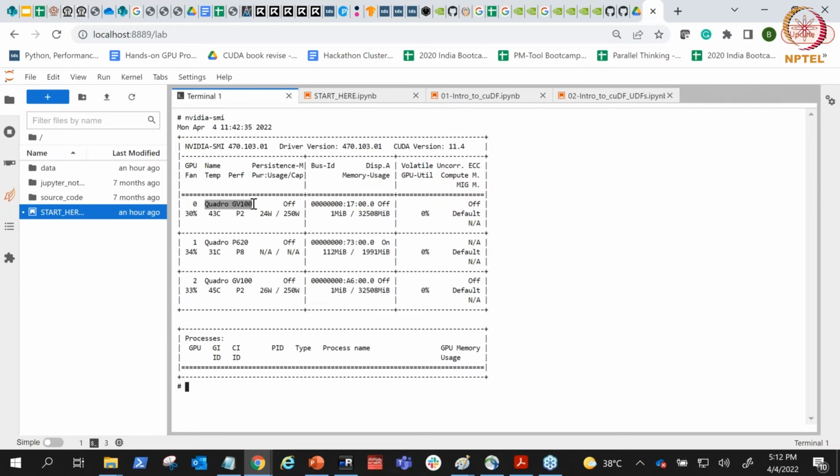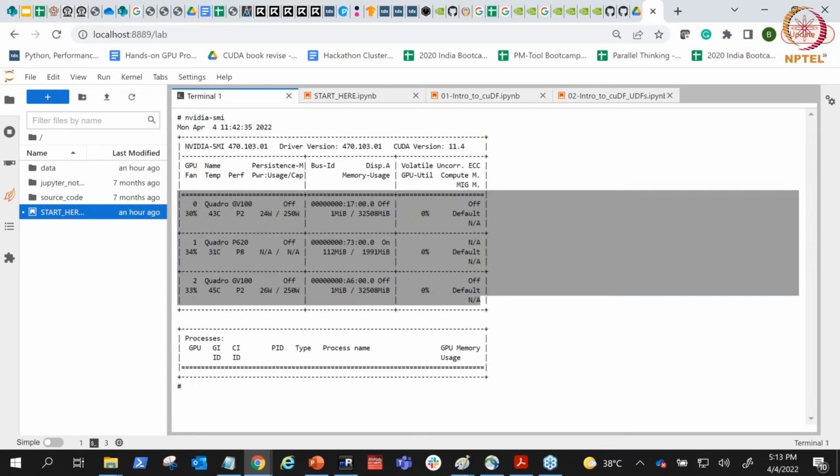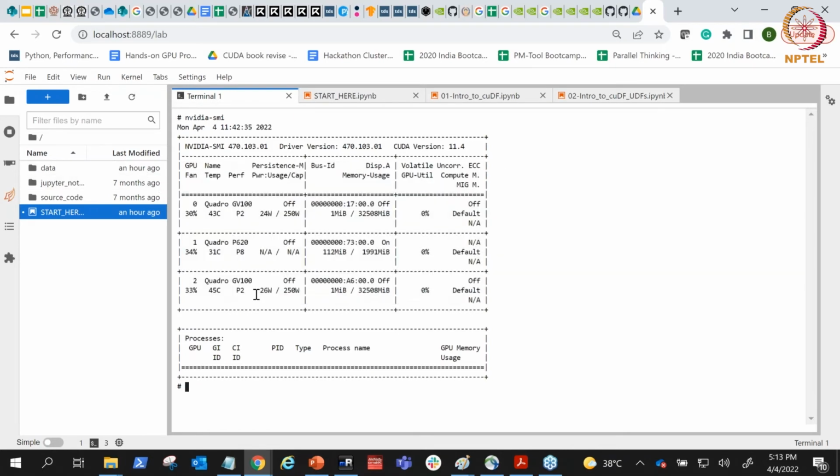This is Quadro GV100. You can see here Quadro GV100. This is a Volta card. This one, as you can see, has 32 GB of memory. It is a desktop card actually, not a server one, so it has an active cooling component with its own fan and all, and it is sitting in a workstation at my desk at this point of time.